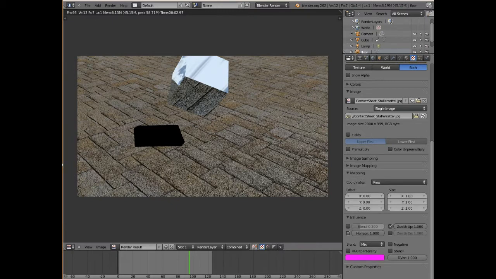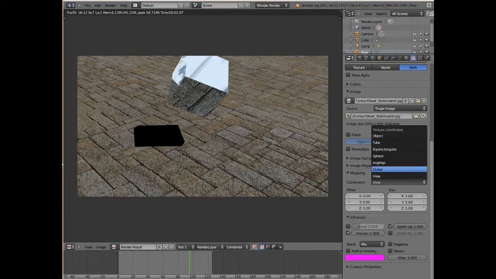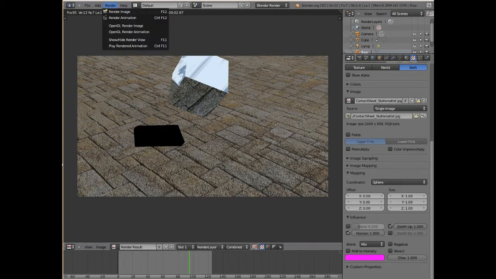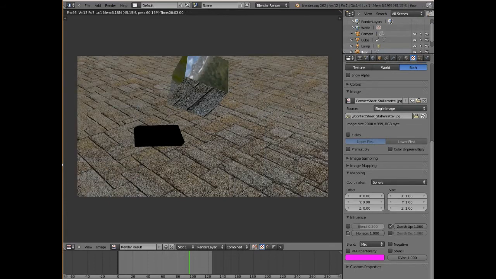is to change the image sampling and the mapping. And we're going to change the coordinates so it looks projected on the inside of a sphere, and Blender automatically knows to make it sort of like a theoretical sphere. And there you are, that's as if it was on a sphere, and you can see the hills, you can see the sky, depending on which way it's pointing.